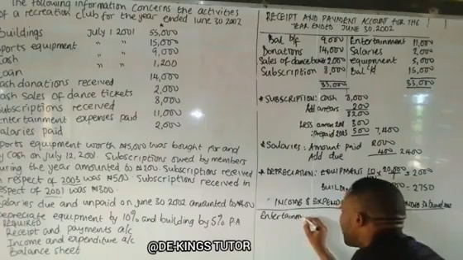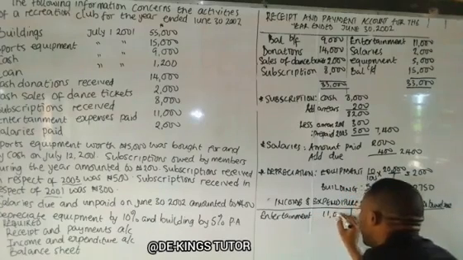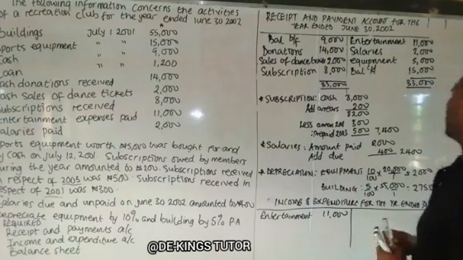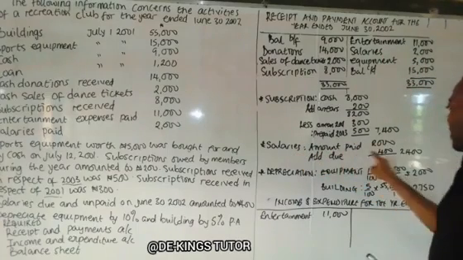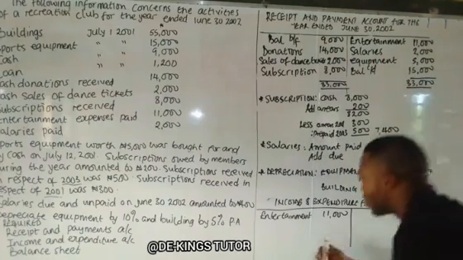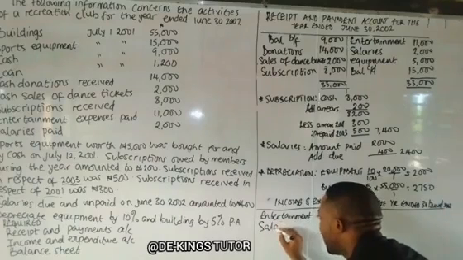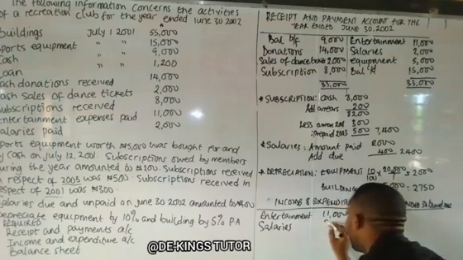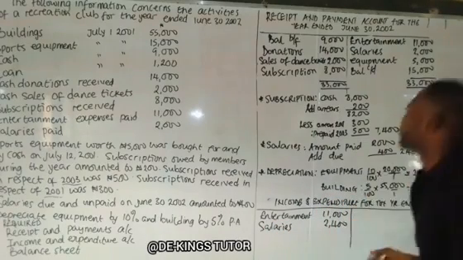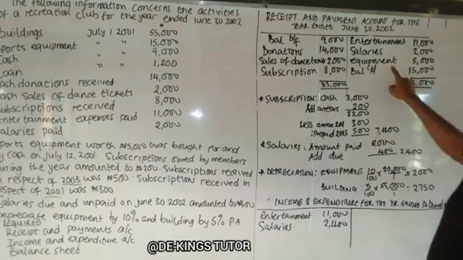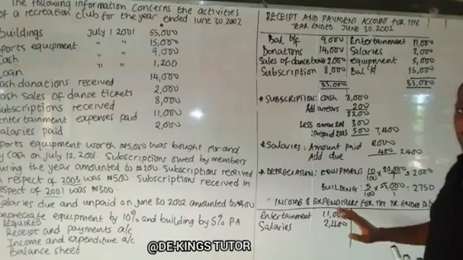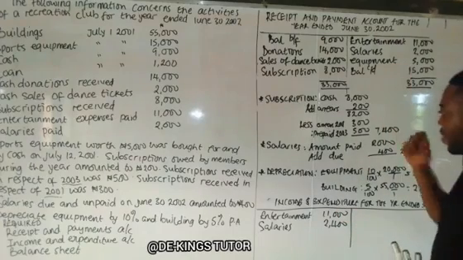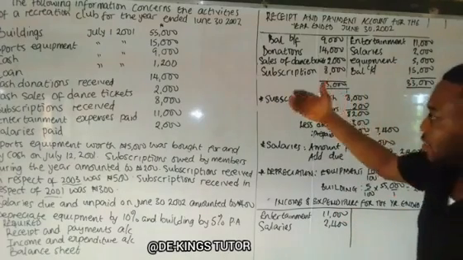Entertainment, 11,000. No adjustment was made. The next one, salaries. Remember we did adjustment with salaries, which is now 2,400. So it is what we post here as salaries, 2,400. Okay. So equipment is an asset, remember, so it will not come here. It is not an expenditure. It is a payment made. Okay. So that is the only expenditure.